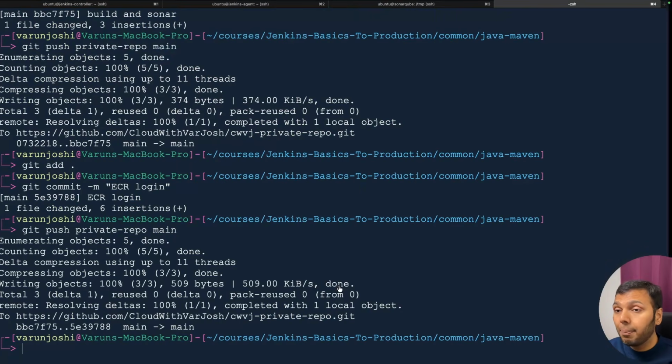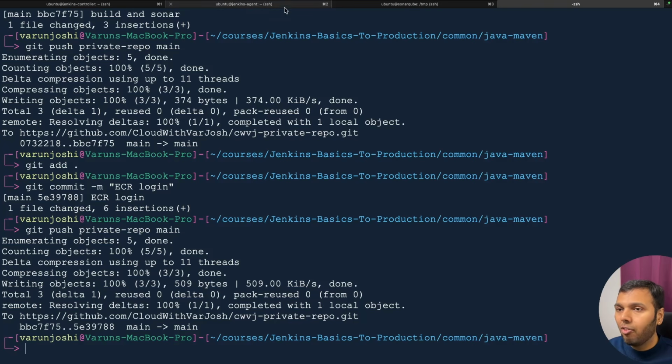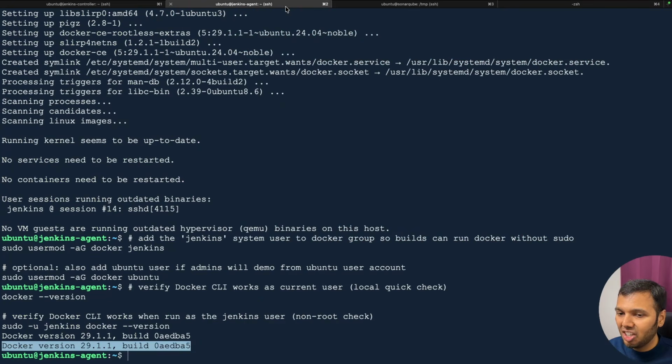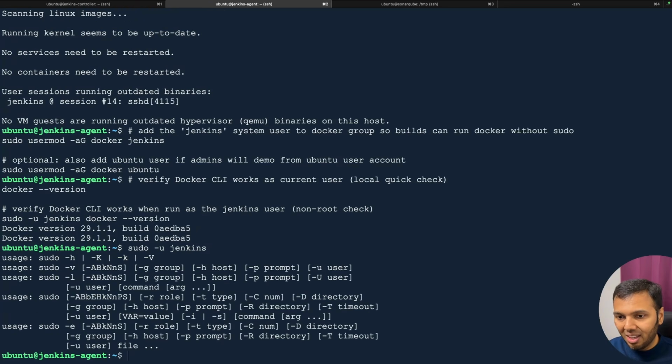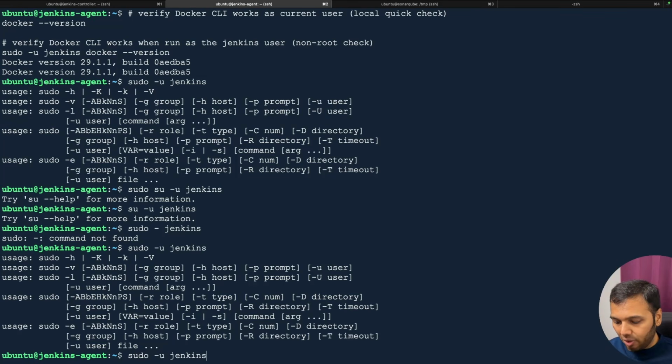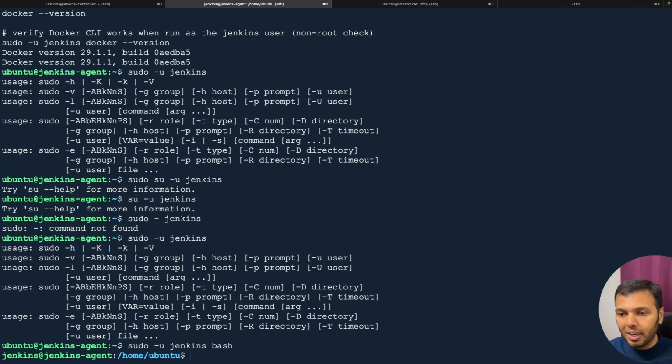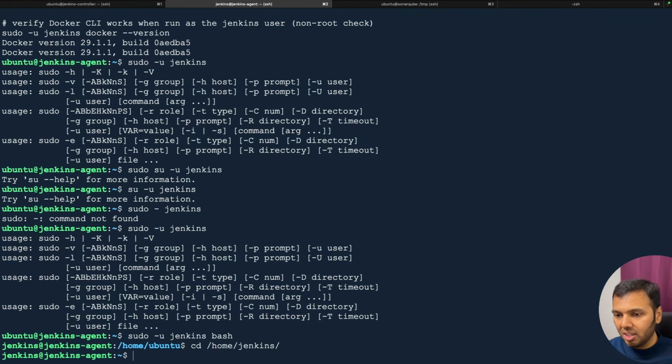And if you remember, we supplied /home/jenkins there. So I am in the Jenkins agent right now. So if I sudo -u jenkins, I log in as sudo -u jenkins bash. I have to supply the command that I want to run. Anyway, so I'll go to cd home jenkins, and that's the home of our Jenkins user.